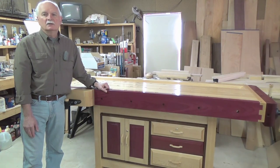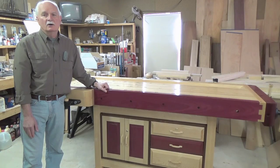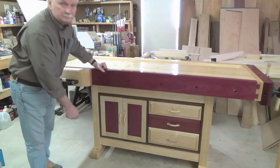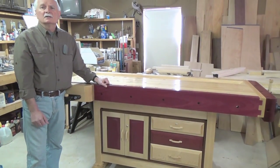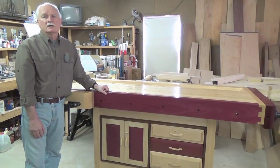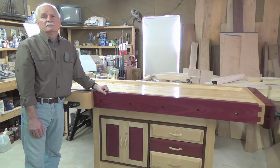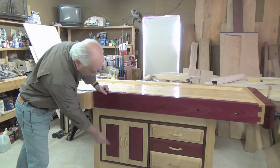In this companion video series to the woodworking bench series I offer, we will be building this tool chest to fit into the trestle base. As an option, this tool chest can be built with all drawers as shown here. This video series can also be used to construct a tool chest for almost any bench that has lower stretchers in its base construction.